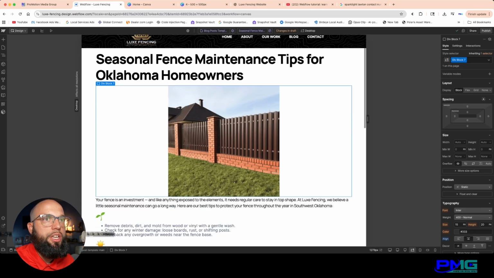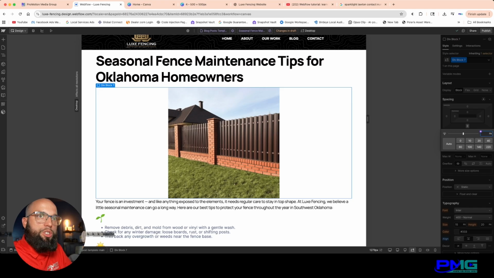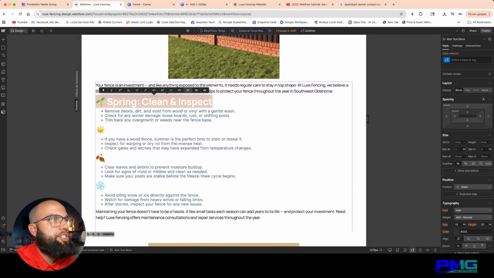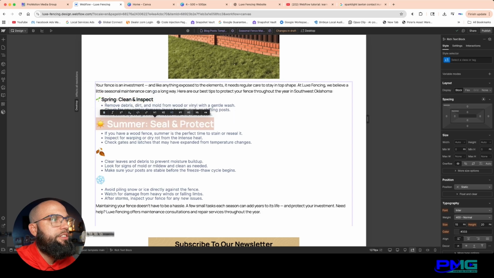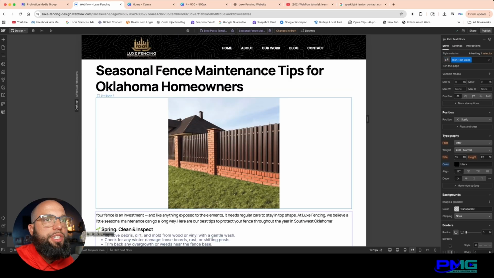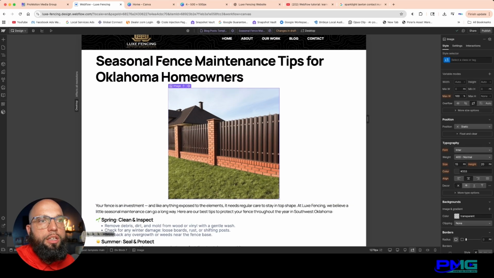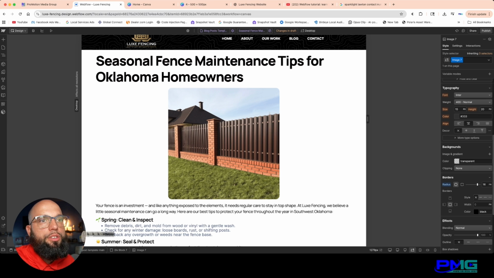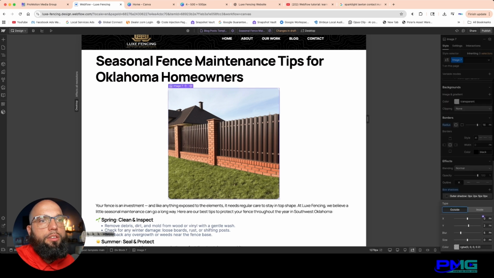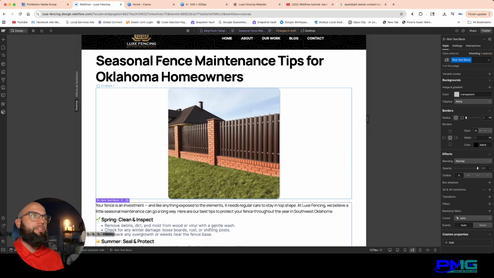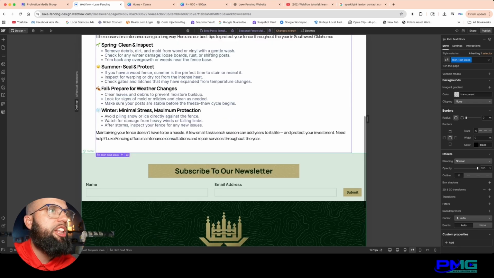Okay, and then I'm going to adjust the spacing again so that there's a little more space between the images and the text. And I'm actually going to, if I just change these headings to heading 5, that's the quickest way to get the color changed to black. Okay, I'm going to do the same thing with rounding the corners and making the image pop out with a shadow just a little bit. So round those corners and then box shadow, take it out to X a little bit and a little bit more opacity on the shadow itself. Okay, all design preference, but all of those are available to you.